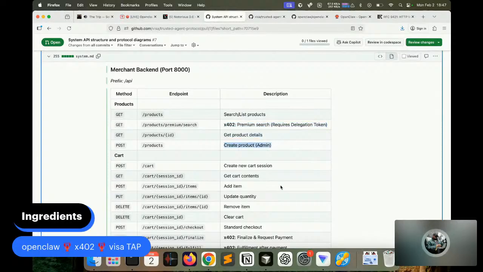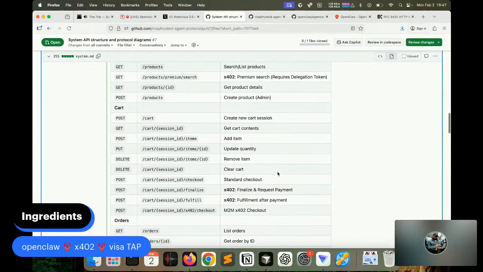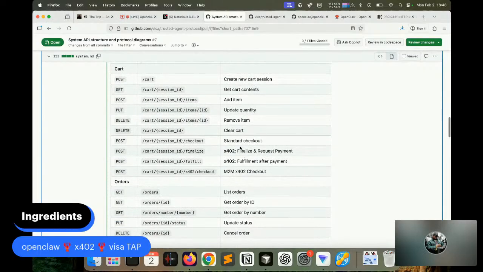Product IDs. Post the products, creates a product. Cart sessions. Okay. Cart session ID finalizes and requests payment.